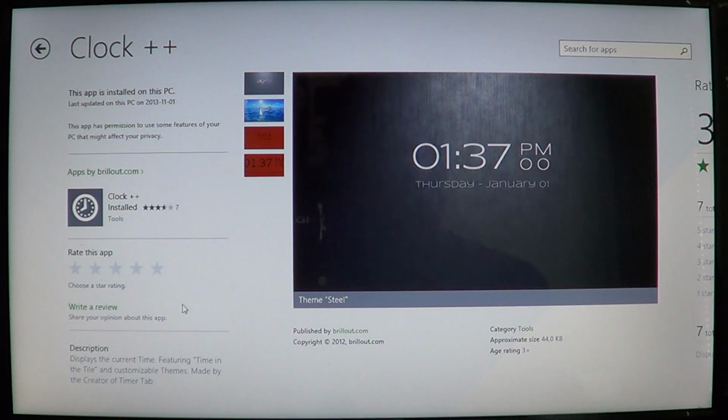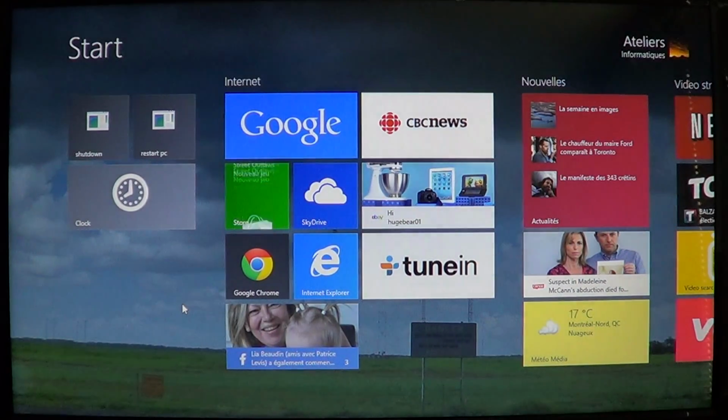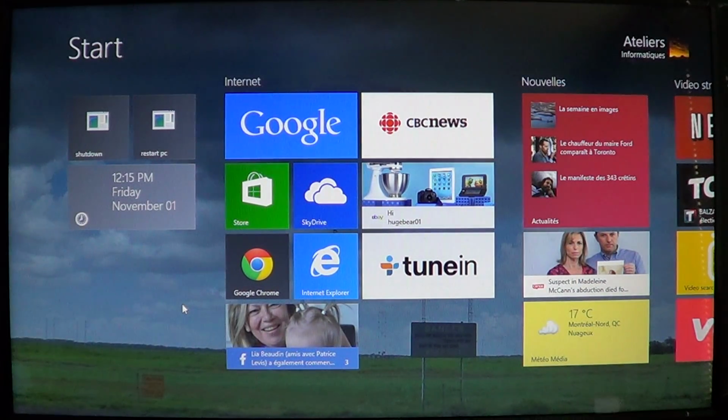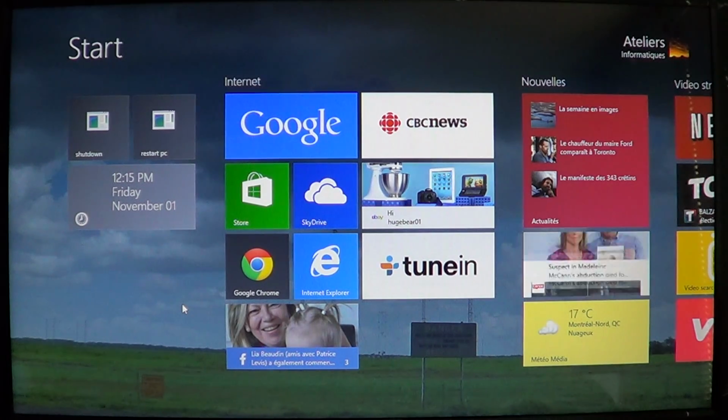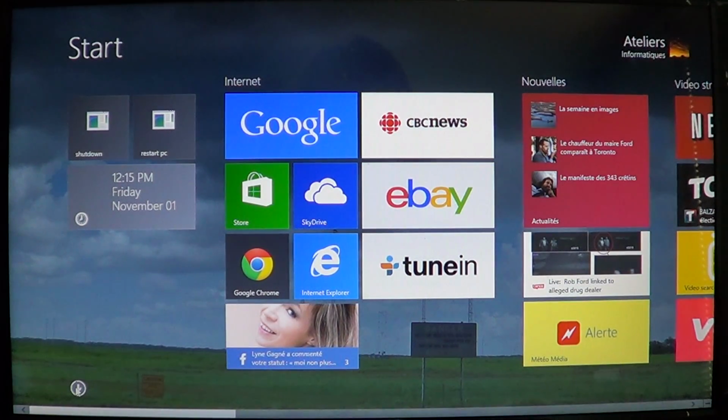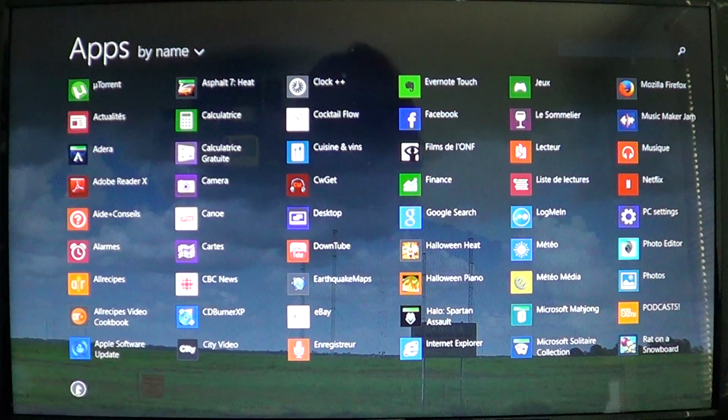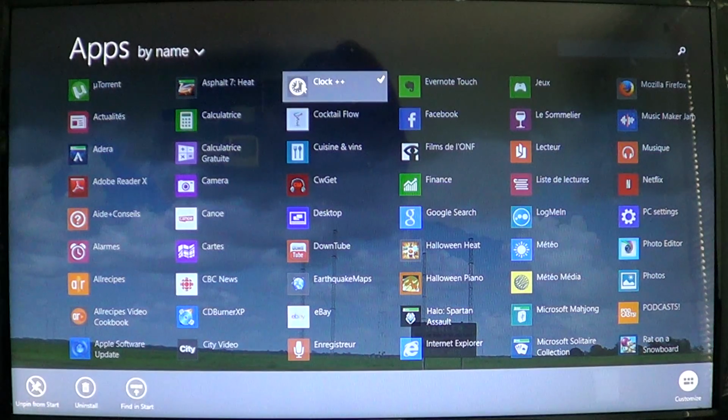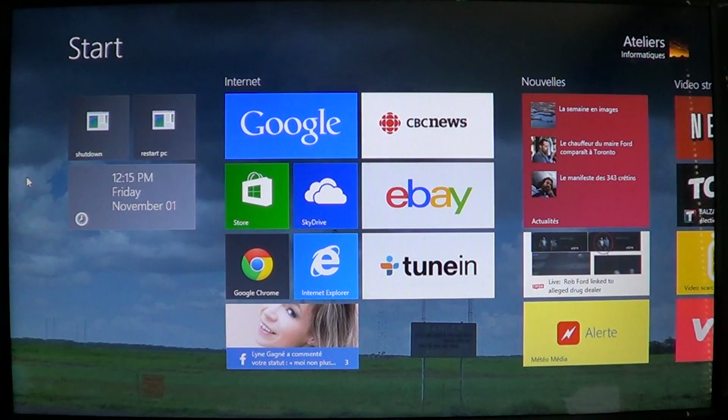And so this is a cool little app, and actually is nice because it also gives you a full screen clock with very, very beautiful backgrounds if you want. So clock plus plus, go and get it free of charge. Once installed, if you have Windows 8, it's going to be on the screen, but if you have Windows 8.1, it's going to be with all your apps. So you'll have to go and click that little arrow on the bottom left and get your clock plus plus. Right click on it and pin to start so that you can have it at the start screen like I did, and then just move it along where you need to view it.